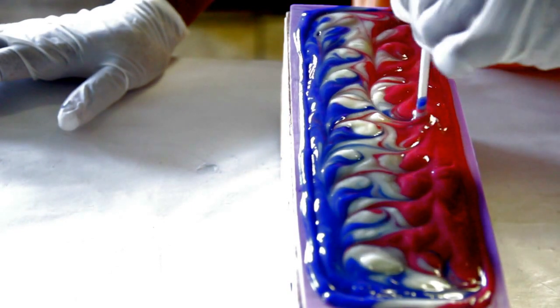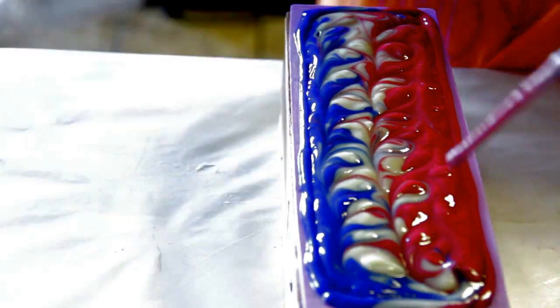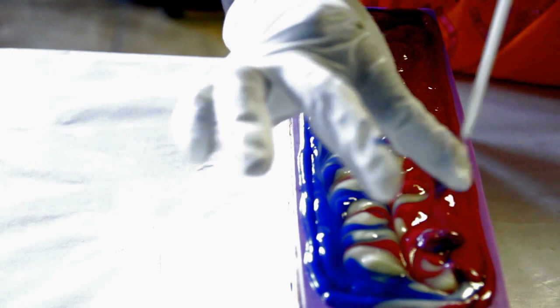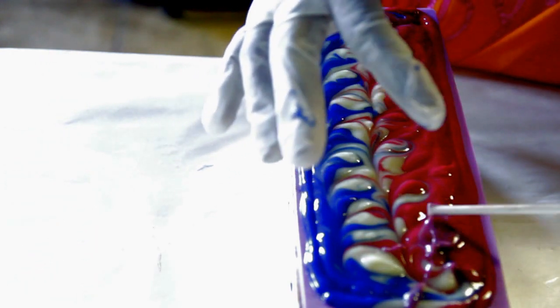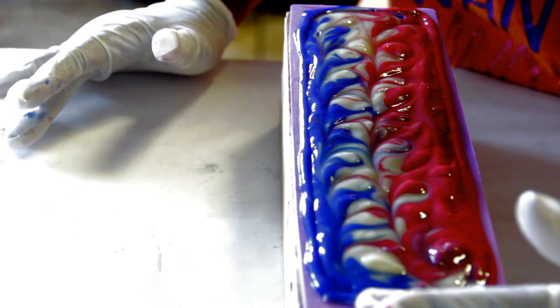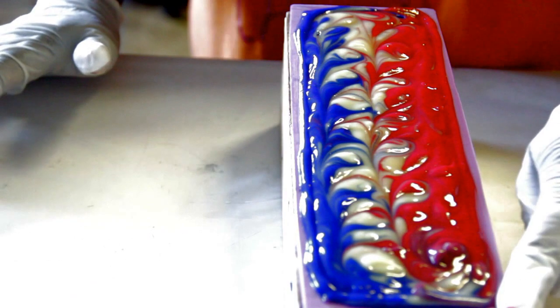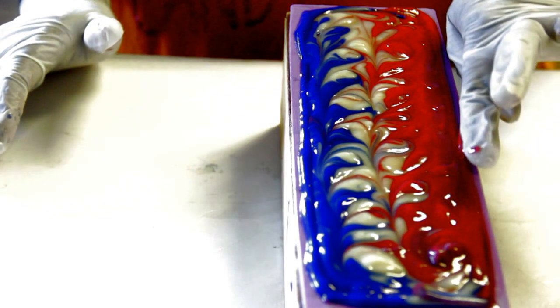I do like there. Perfect. Like that little piece. All right, and we are done. Clean up these edges again.